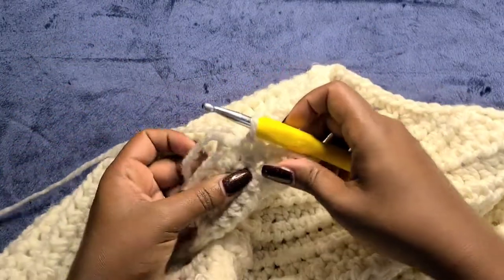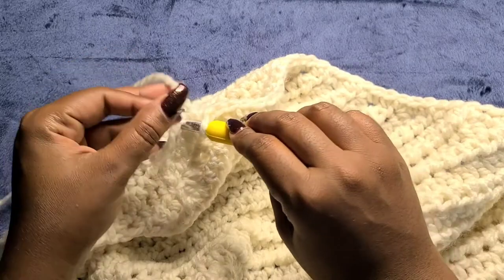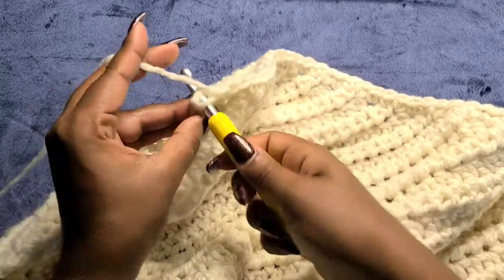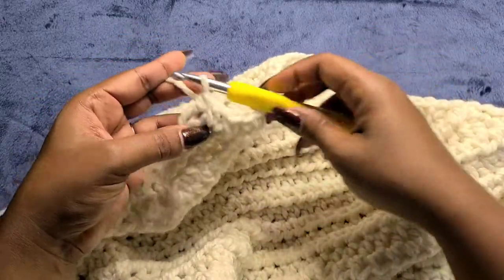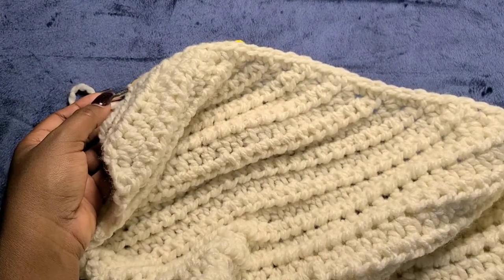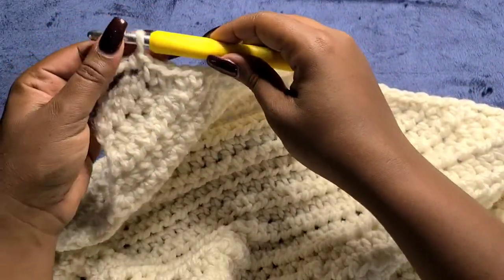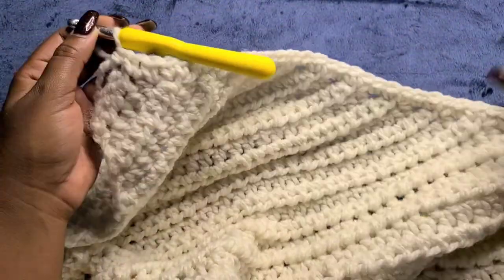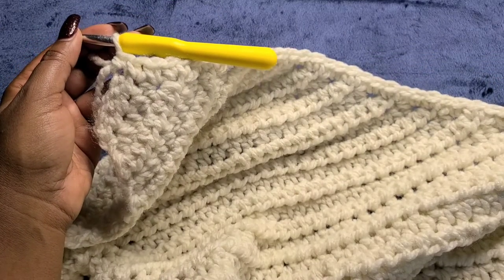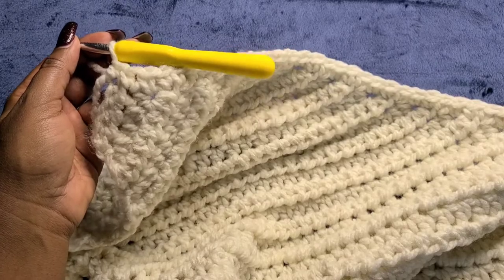All right, so this ends up being my 72nd stitch, 72 singles total along the side. Okay, and I just did the math real quick. So we had 48 rows and we did 3 per 2. So that's 1.5. So 48 times 1.5 is going to give you 72.